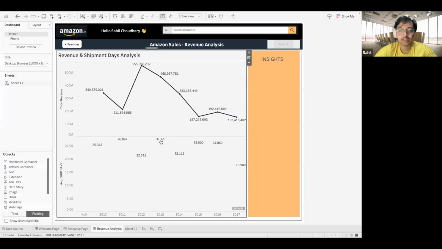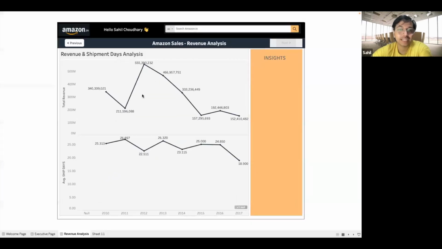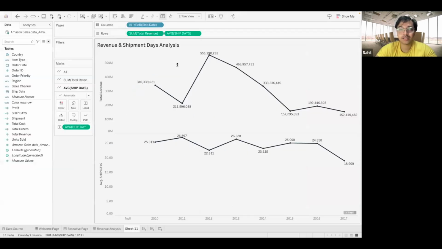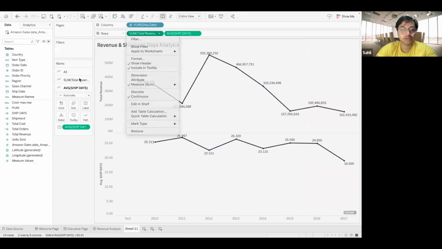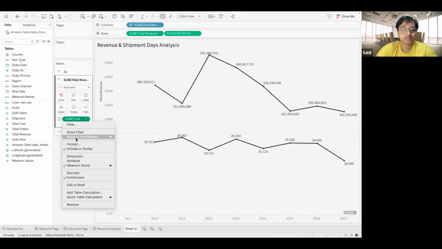I will go here. And now if I have to show the insight, see here, from 2010 to 2011, my shipping days have increased. And see the revenue. Revenue is dropping. Maybe I will make it in dollars. So this should go in dollars.